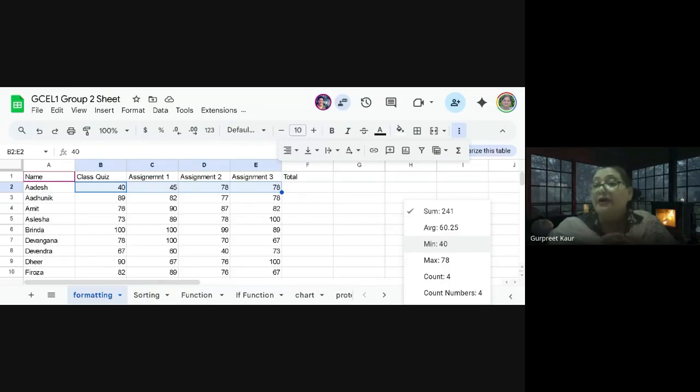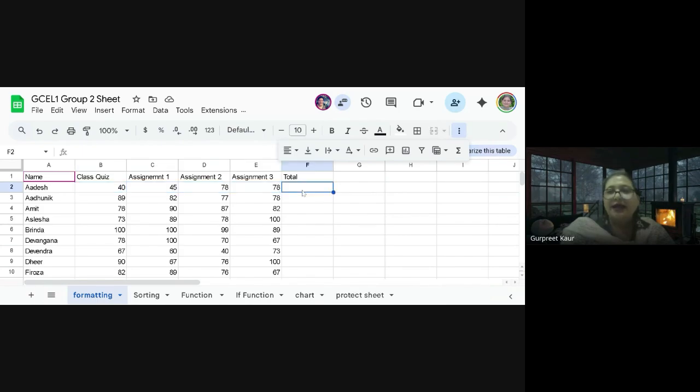I can create an average, I can find the minimum of marks, I can find the maximum, I can count the numbers, I can count only numbers, or if there are some blank cells and I want to eliminate that, I can do all of that, and we will come to that in a minute. But let's go with sum, and I'm going to quickly put that the other way of telling you. Sum, you see the formula has come in.